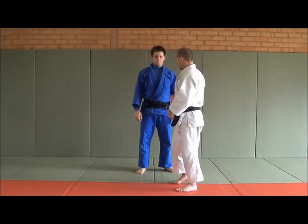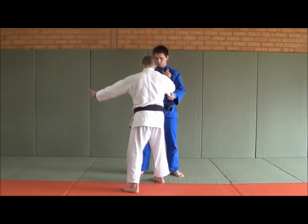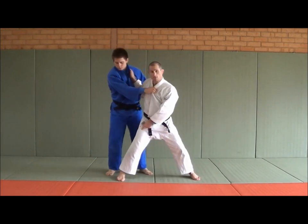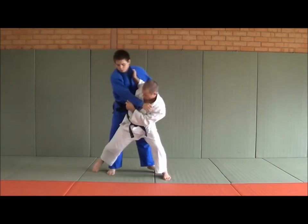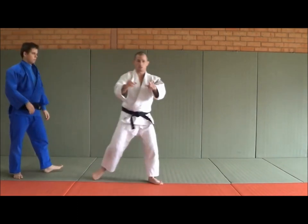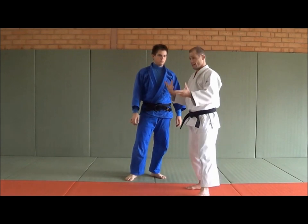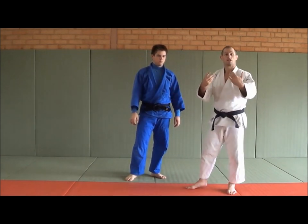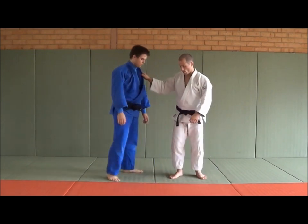Go to training, ask your partner when you come in, do the traditional way, top it, and get him to move that way a little bit. You miss it. But when you cross step here, and he moves, you get it every time. And that's what you need to be doing in your randori and your competition and your technical and your teaching as well.